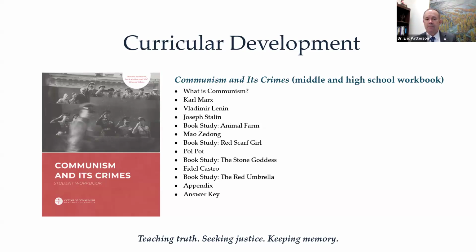And then we provide a set of fiction books. There's a book study. So if your class is going to read Animal Farm, you could read about Stalin, and then you could read the book study on Animal Farm and use it as a study guide in the classroom. Or if you're studying China and you wanted to read Red Scarf Girl, which is appropriate for a much younger audience than Animal Farm, there's a book study right there that'll lead the teacher through the discussions. And the same for The Stone Goddess, The Red Umbrella, etc.